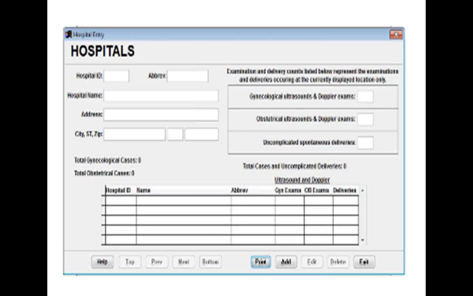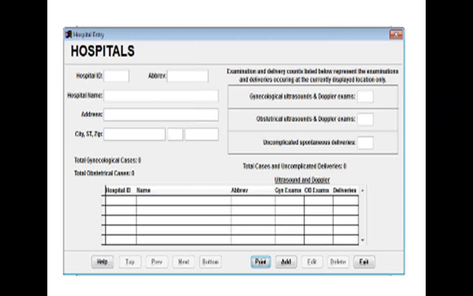Obstetrical ultrasounds, Doppler exam: it's been my experience in the past that most candidates put 0 for this. Unless you're an MFM and you're doing ultrasounds, you're reading them, you're dictating a report, you're not relying on somebody else to do an ultrasound, you're solely responsible for the ultrasounds in your clinic, and you have an ultrasound tech and they're doing them, but you're reading the ultrasounds, maybe you want to go ahead and add that there.